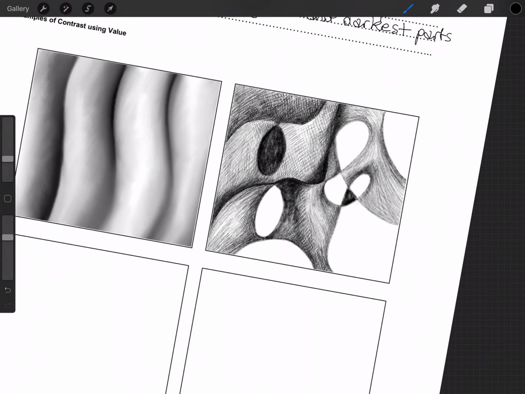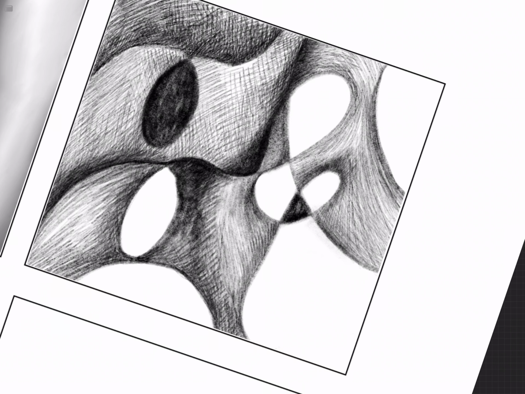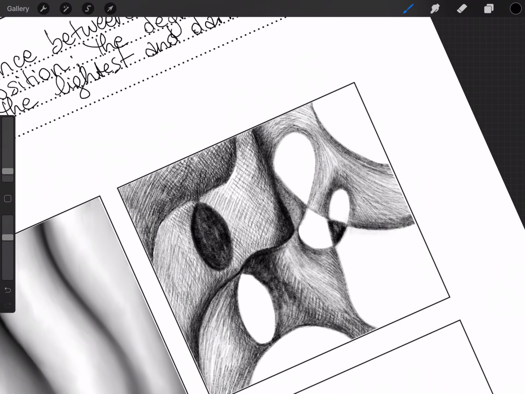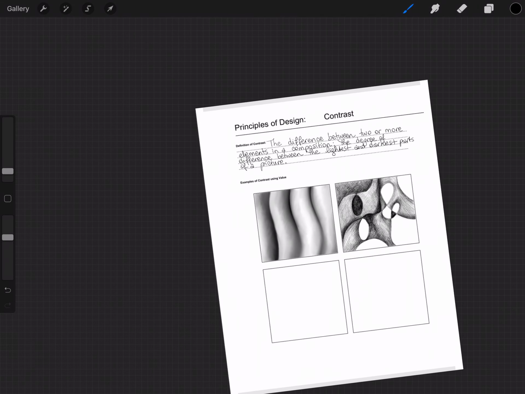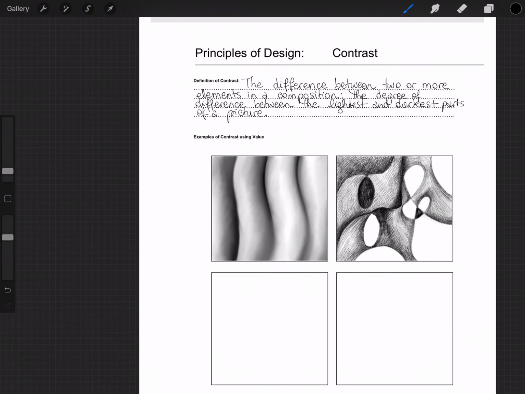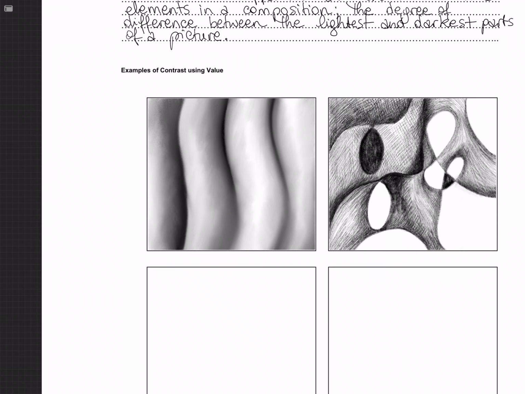So this can definitely be worked on a little bit more. But it's just an example for you to see how to shade and create contrast. So now we have two different takes on how to turn a few lines into something.